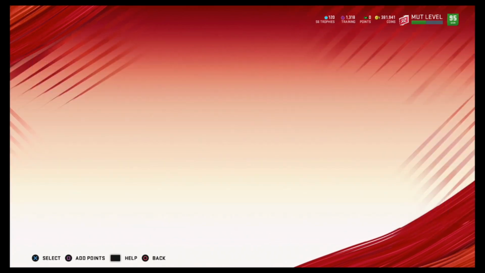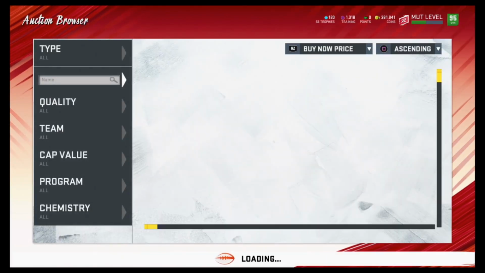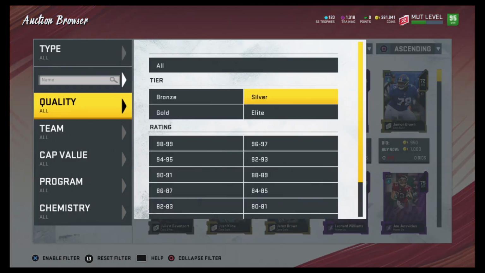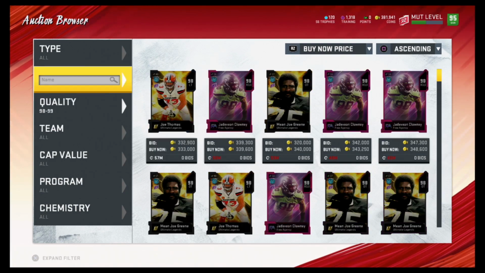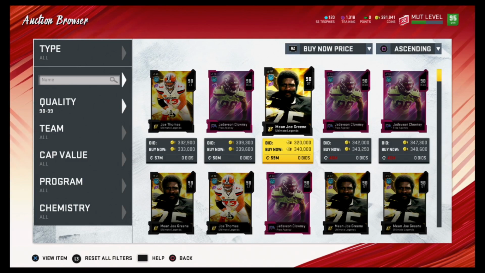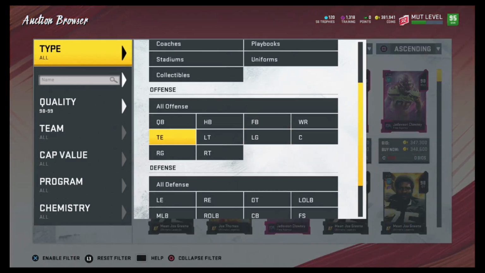So first thing I'm going to do is check the prices on him and see if anyone actually has him in the auction house. There may be people that are already stocked up on trophies from previous promos, or previous series, so that's why I am going to check. It's going to be a 98, 99, and then we're going to go buy tight end. We may be able to see if they're in here. And you can see 98s already are going for pretty cheap. And this Mean Joe Greene's only $340 for a 98 overall.